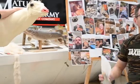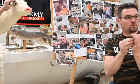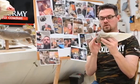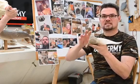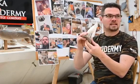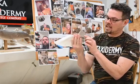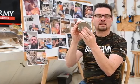Seth is wondering, so went into the hide, skin, and mounting, how will you ensure the ear stays up and attached once reapplied? So we will apply a liberal coat of our Pro One hide paste. We'll glue our ear in first. It will be glued into our skin, and then we'll put a nice little coating of hide paste on the bottom side of the ear. We'll put it against the mannequin, put it in place. You have to rough it up? And then we've already wrapped around the mannequin, and the clay will adhere. The Pro One will stick to the clay very nicely.